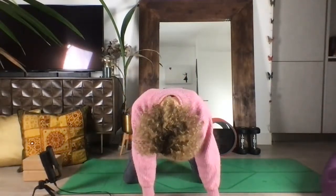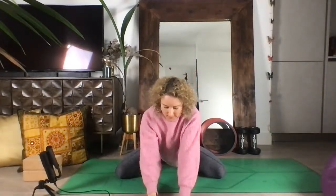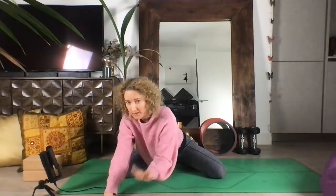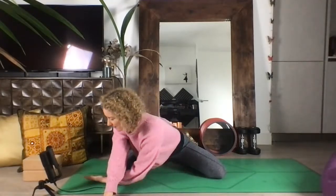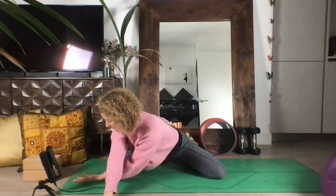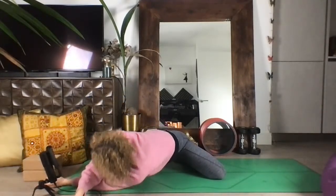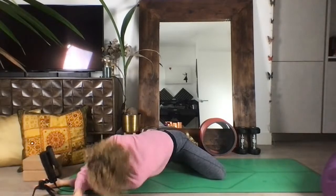We bring the big toes together and move your knees wider than you normally would, and then sink your sit bones onto your heels. Then bring your palms forwards and walk your hands over to the left more. And then bring your right arm under your left arm, taking a twist on the diagonal. So you reach long through your right side body and sideways.